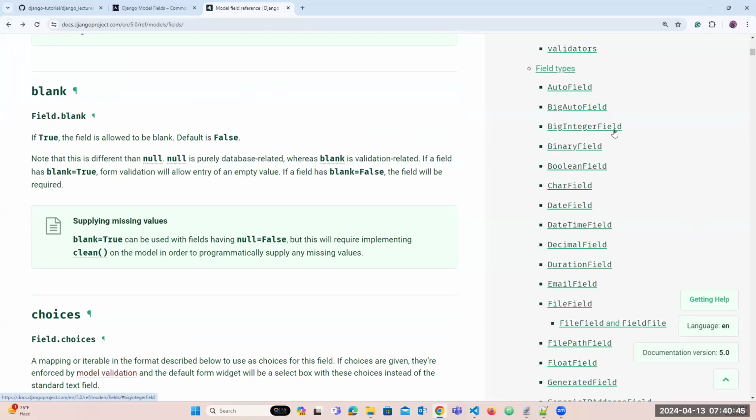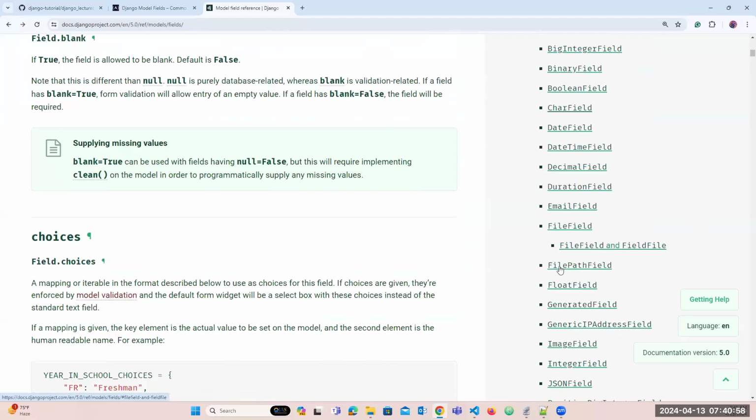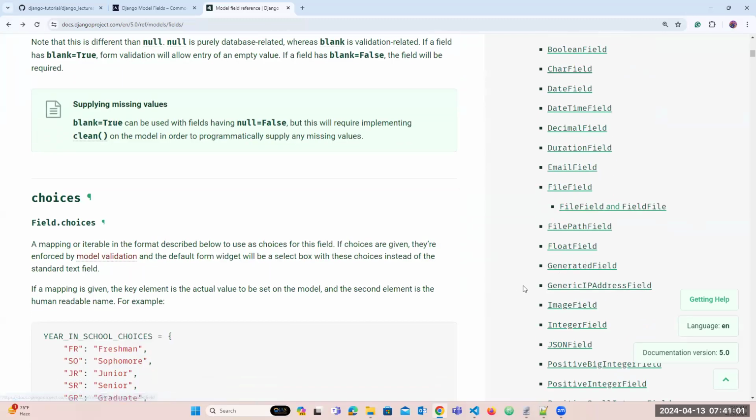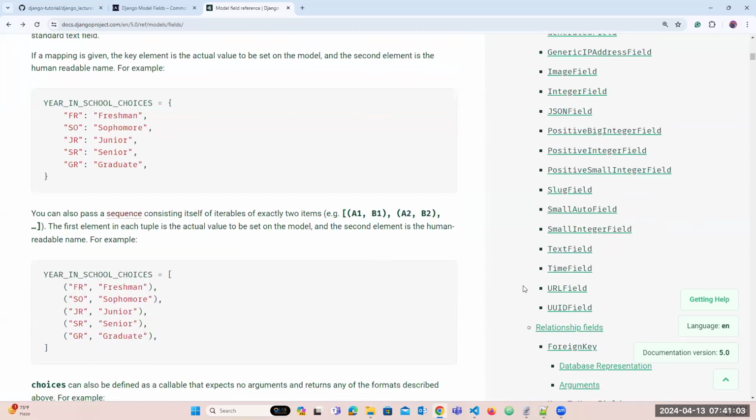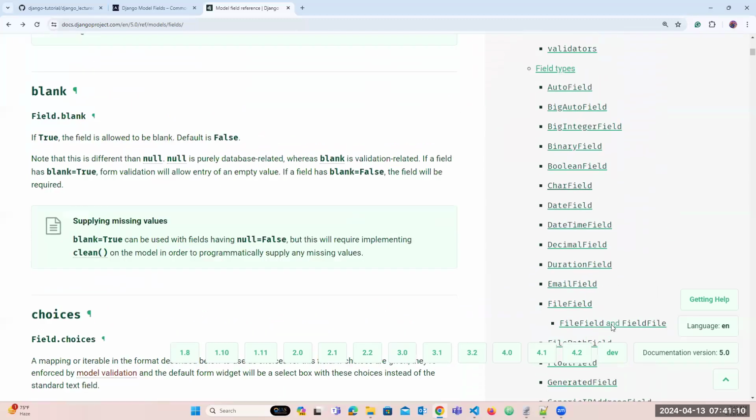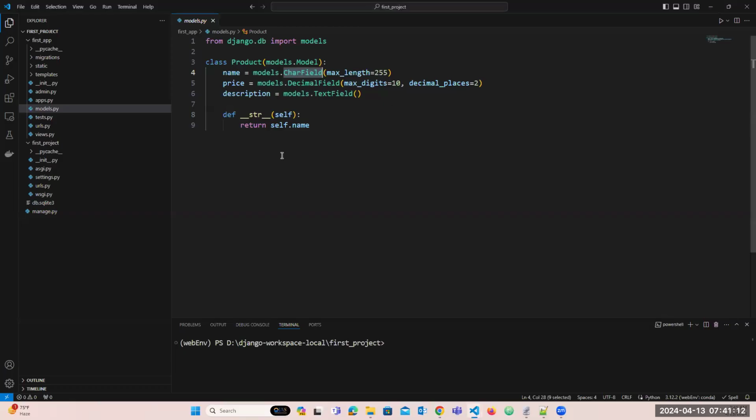And binary big integer, where we can declare the integer value, and auto, big auto, and email field, duration, decimal, data type, date time, date field, a lot of other float fields. So when you are creating the field, we can use these data types. So multiple data types are also there. But in our example, I use the char field, decimal field, and text field.